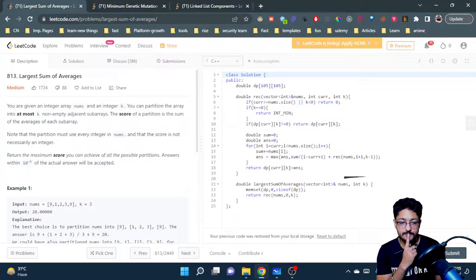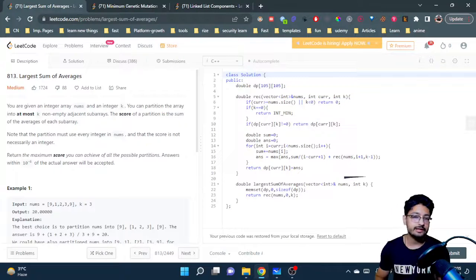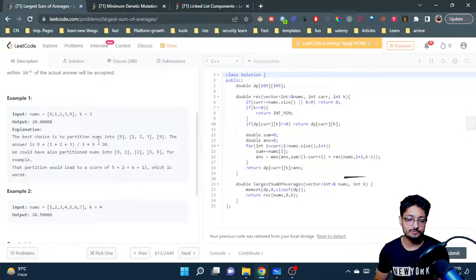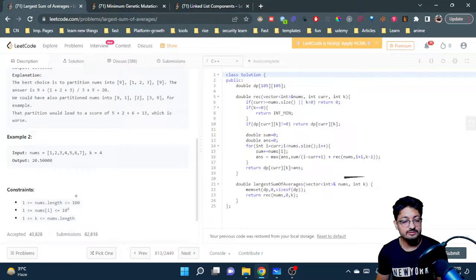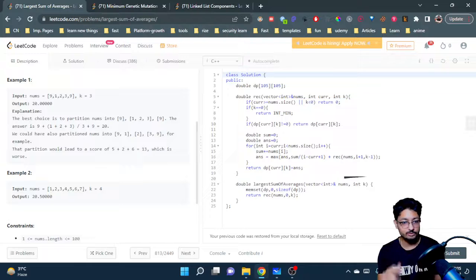Now I thought, can I do some greedy approach? What you can directly observe is that if I take the maximum values as single-element subarrays, that is the best case scenario, because it will be just the maximum number divided by 1, and all the rest of the numbers I will just club together. But the only thing is that I cannot change the order. Then I go down and find out that the constraints are very small. Whenever I see that the constraints are small and I'm thinking of a greedy approach, I try to do that in a DP approach. That's the overall thing I come up with.